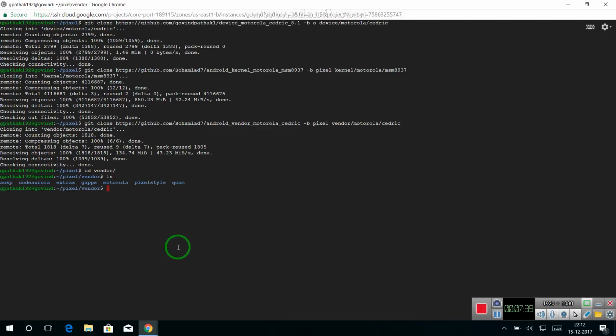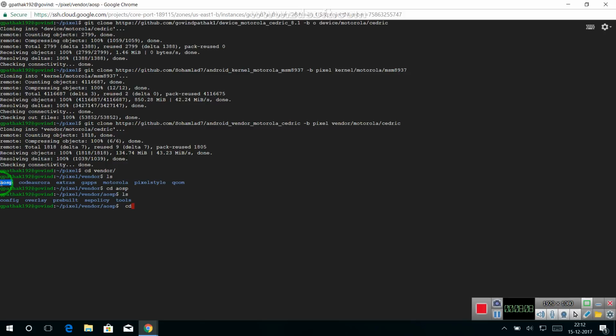Hit ls and see, and we have to go to AOSP because these are AOSP based sources. Whatever the name is here, like here we have the Pixel ROM sources but the name is AOSP, so we will give the same name in the device trees. I will tell you how we'll do it.